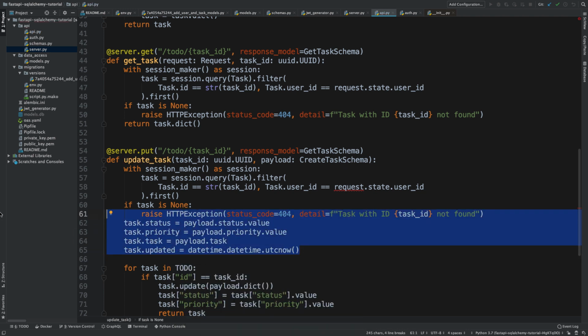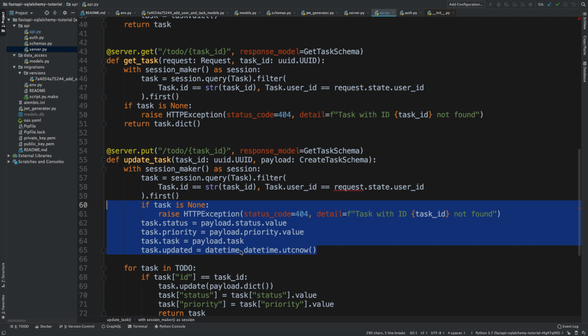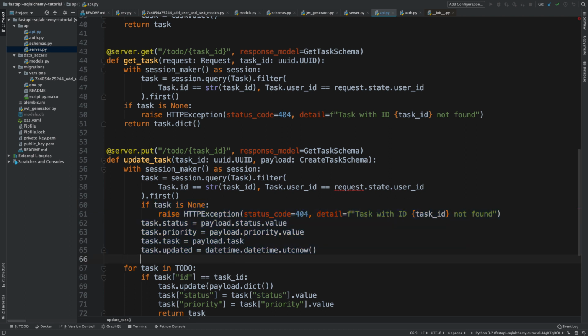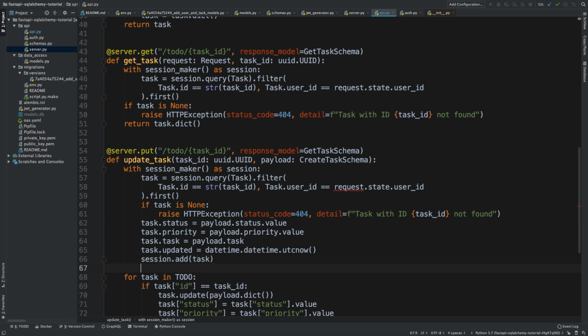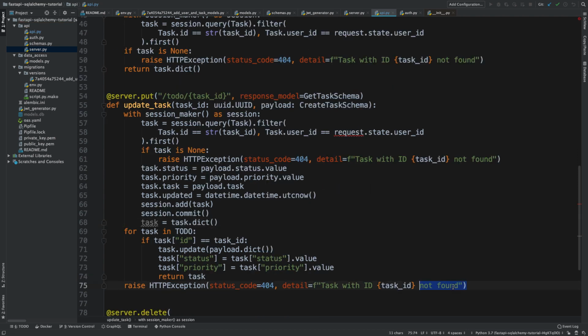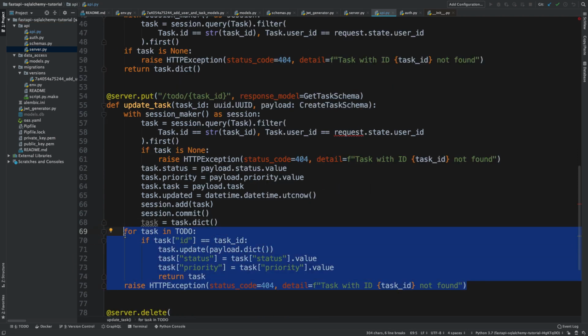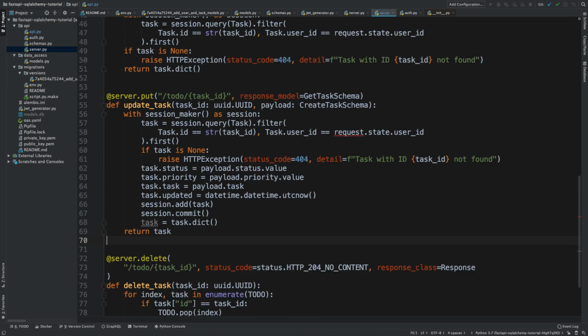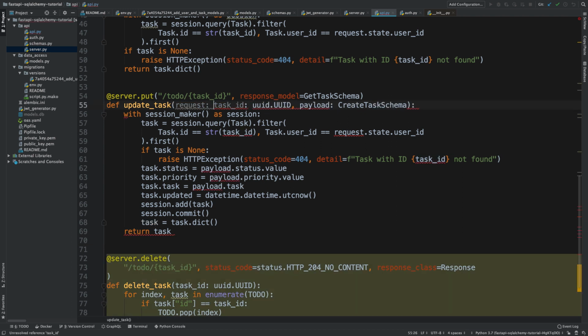Now this is actually nested within the scope of the session, and what we do now is session add task, we commit, we get the dictionary representation of the task, and we return. We also need to add the request object here in the function signature.